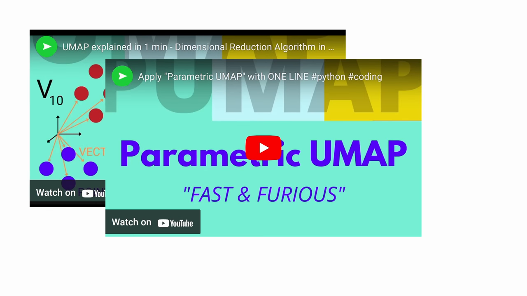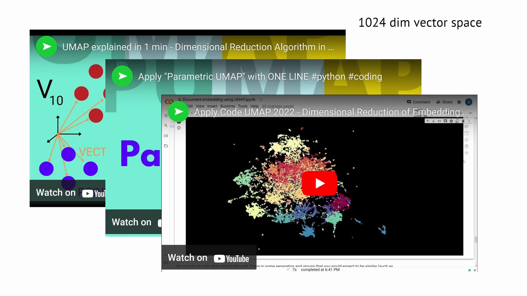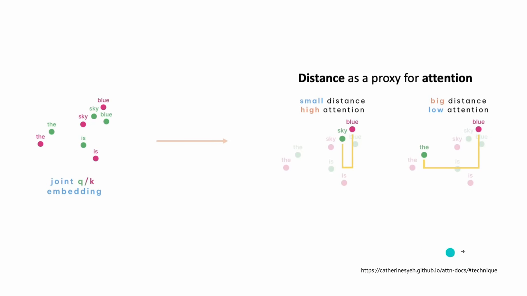If you want an advanced mathematical understanding of a parametric UMAP algorithm, I have that video for you. And if you want to see the complexity in a three-dimensional vector space based on results of a 1024-dimensional vector space representation, I have that video too. The authors of the study now have a representation of tokens — query and key vectors — in a mathematical vector space they constructed. They say the distance is a proxy for the attention. If you have a small distance between 'sky' and 'blue,' we know blue refers to the object 'sky' in the sentence — a high attention score. If you take two different semantic elements like 'the' and 'blue,' you see a big distance in the vector space, indicating low attention.